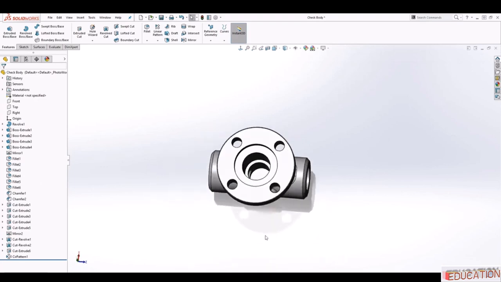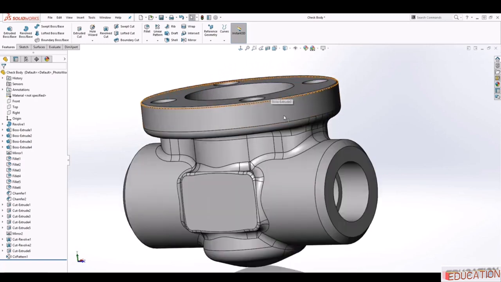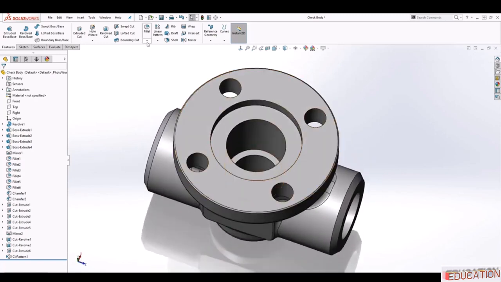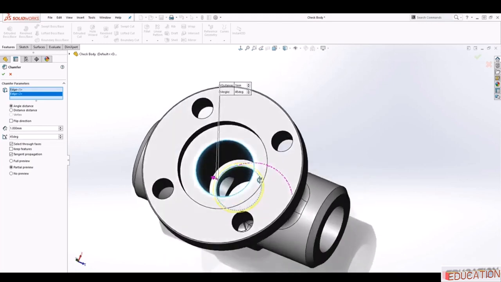Let me zoom in so you see it. And we are pretty much done with this valve. We just need to add one more thing and we pretty much will be done with it. So let's click the drop down, chamfer, and let's make it 1 distance and 45, and we want to add it to this edge and that edge.